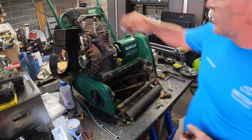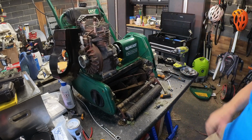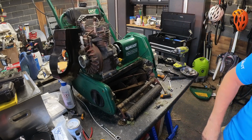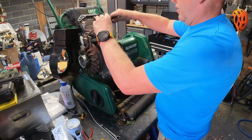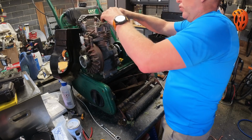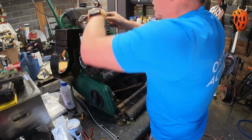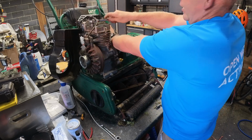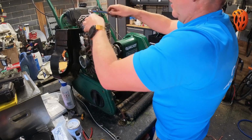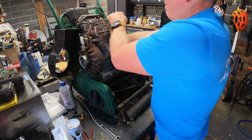Probably 13. I don't think it's a 12. That was definitely a 13. I'll use a small socket, and we won't use a medium socket. So sometimes when they've got hot, now that actually was a bit loose. So it could be the head's got hot and it has come loose. Them back ones are nice and tight. But these front ones are definitely loose.